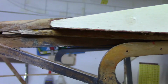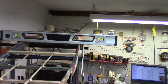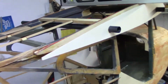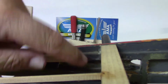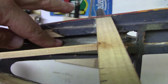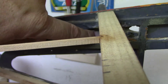This has got to come up probably about 1/8 to 3/16 of an inch. So I'll have to raise that up on the inside and make adjustments to it. That's kind of the way I think I want to do it, and I'll reinforce it from the inside. I'll make sure that when it's back together it's strong. I mean, this is all glued to the plywood anyway. What I'll do is come in, put a little bit of filler on the bottom of this, and just put in a little fillet of reinforced epoxy in this little bit of groove, so that way this is still going to remain structural to the bottom piece. So anything that's taken out of the top up here or ground up, it'll be reinforced down in here.